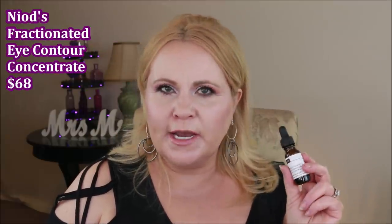The Ordinary doesn't have eye products, but their sister company NIOD does. I'm currently trying the NIOD Fractionated Eye Contour Concentrate — NIOD being the higher-end brand. I started this two weeks ago and have barely made a dent since just one drop covers the whole eye contour. Its claims include being a hyper-concentrated bio-serum combining 28 clinical technologies targeting signs of under-eye and above-eye aging, including polyphenol technology, cyclic peptides, marine science, and 'drone delivery mechanics.'